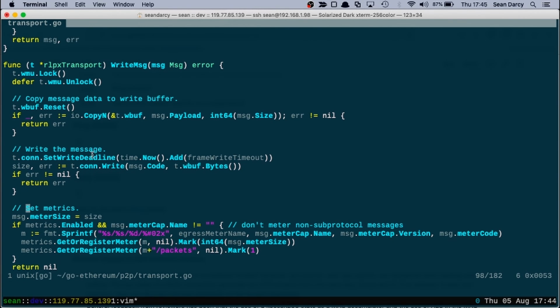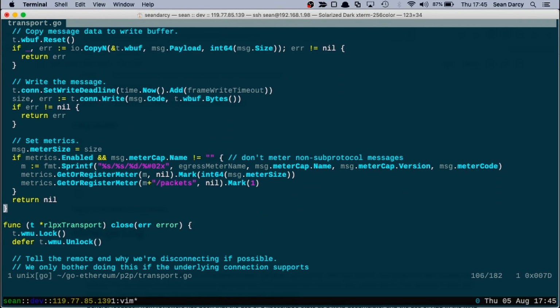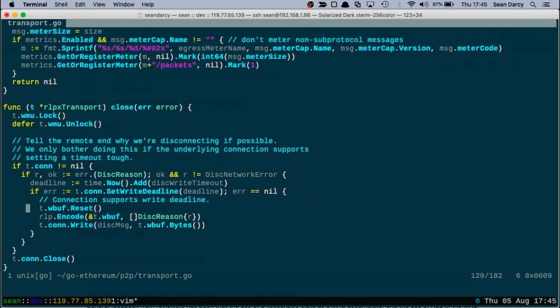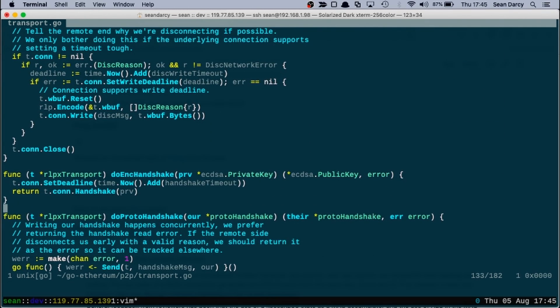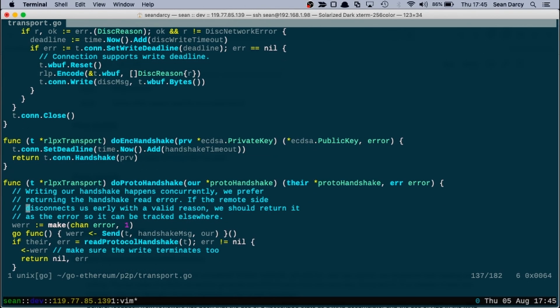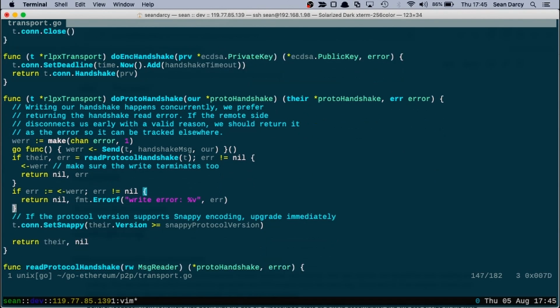Set a deadline, set metrics, and then close the connection if we can't use it or want to get rid of it. Do handshake, do protocol handshake. So I guess on start we have to do the handshakes. So this wraps it.